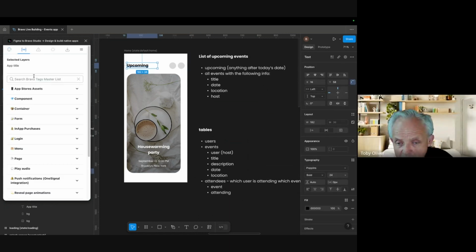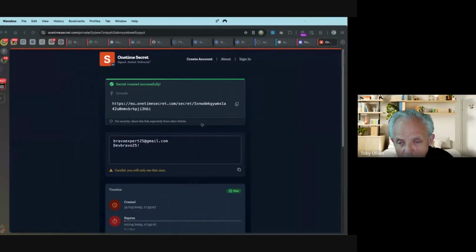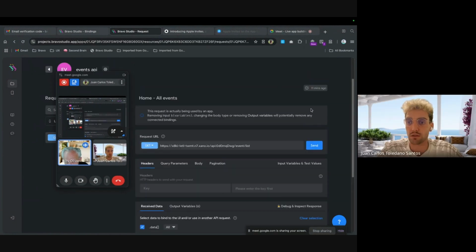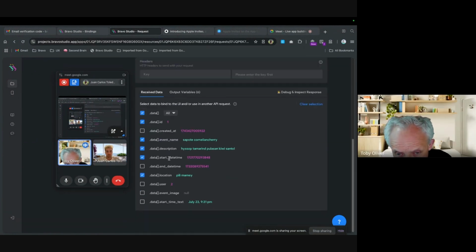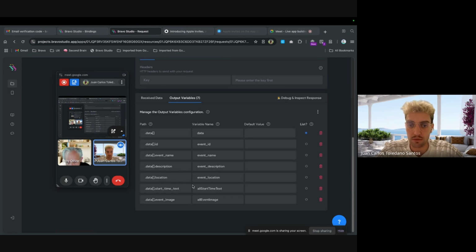So I've added the time in now, so you've got an extra field. If you go to the requests, you should get a new field, which is start time text. Perfect. So then I will deselect this one because this is the one we want. And then we also have the image, which right now is null because there's no data there.